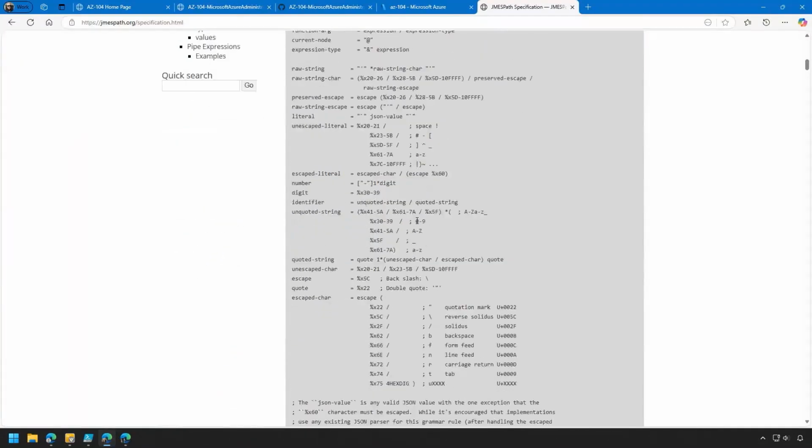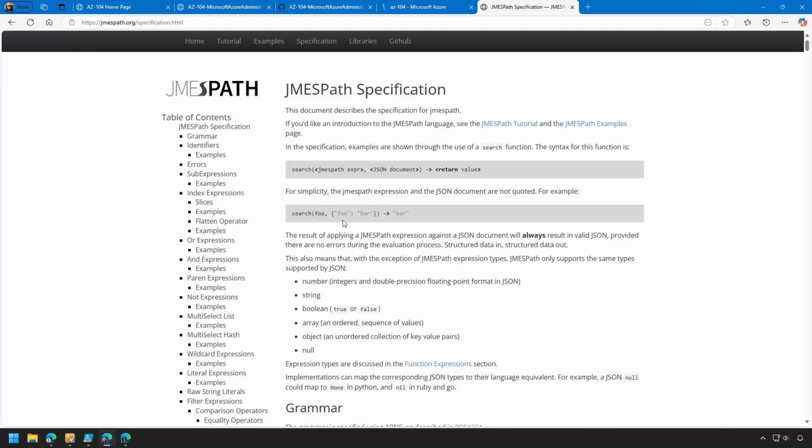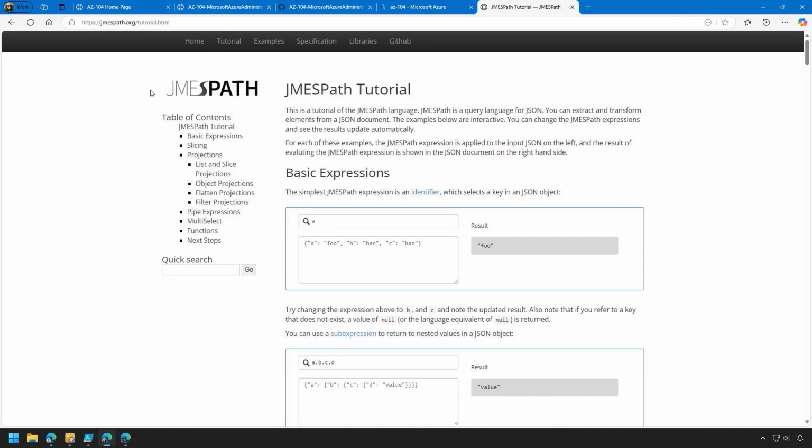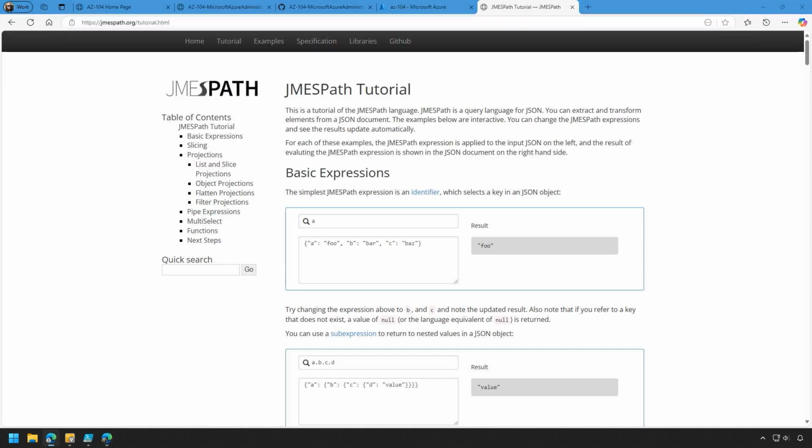I know it's so much, like, well, I've got to learn that too. I would recommend going through this tutorial. So I'm going to put this up in the chat, a JMESPath tutorial, and I recommend going through that.